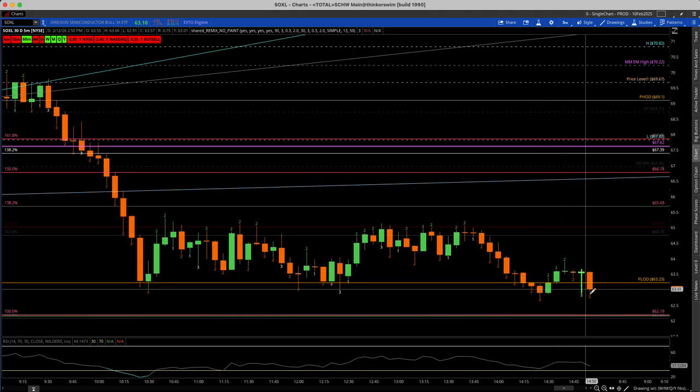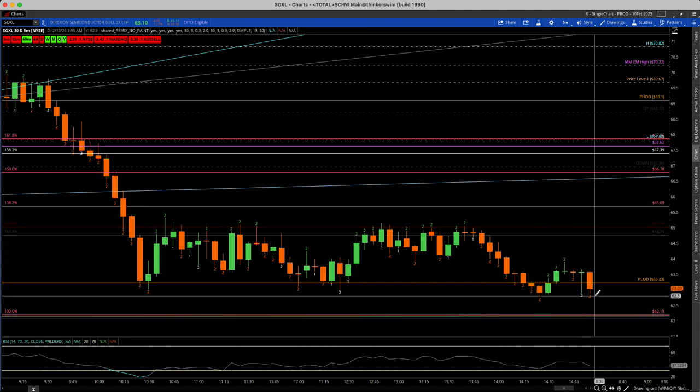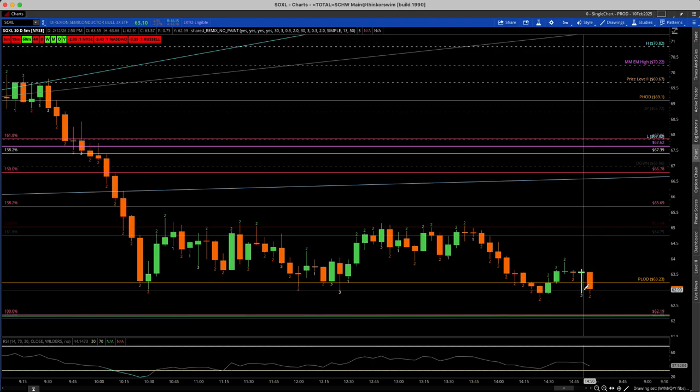At the end of the day, it was still looking good because we got this lower high, went down, didn't quite make a lower low yet, but basically the market closed at that point, so time kind of got us.